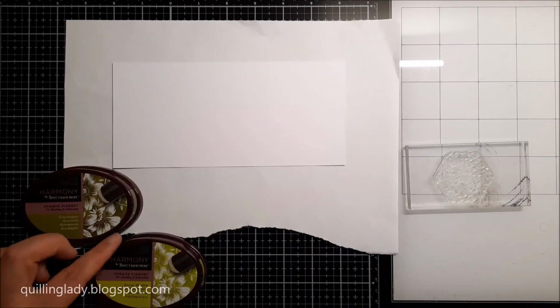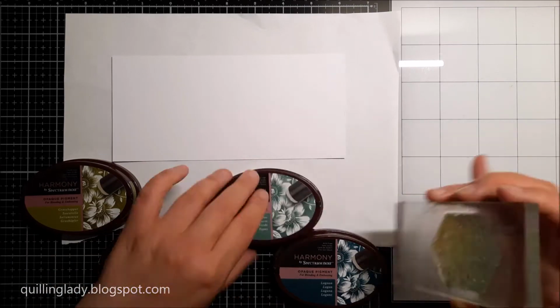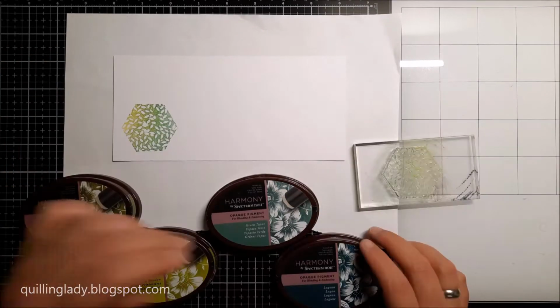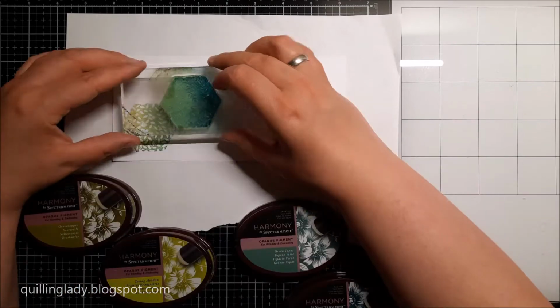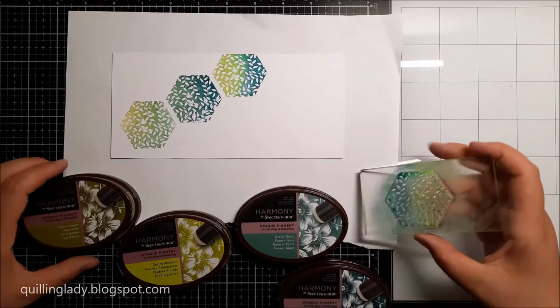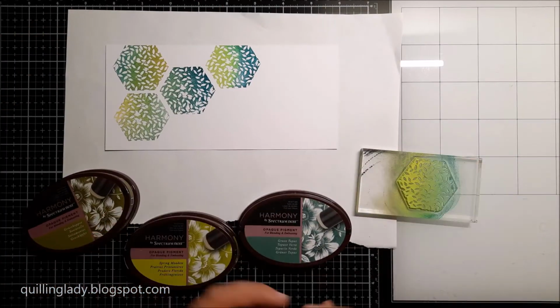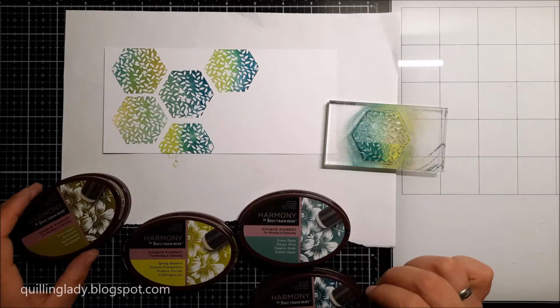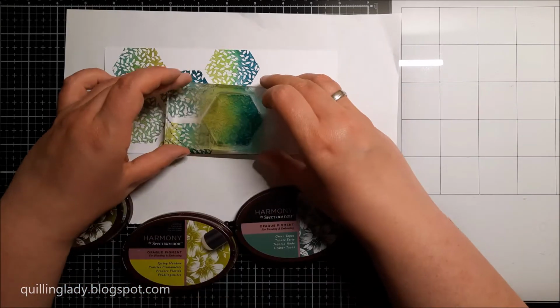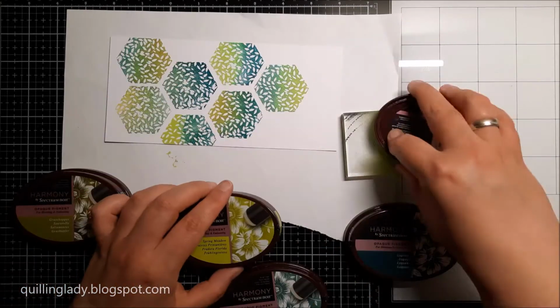And this time I'm going to use 4 pigment inks from Spectrum Noir, and I've got Spring Meadow, Grasshopper, Green Topaz, and Lagoon. As you can see, I'm applying 2 colors on the stamp, and I'm just repeating the pattern. Super quick, beautiful, and yes, use all those inks from your stash. I do encourage you, have a look what you've got.